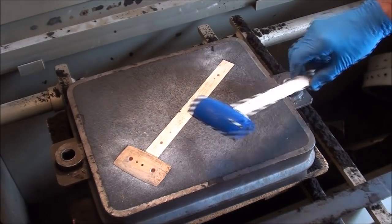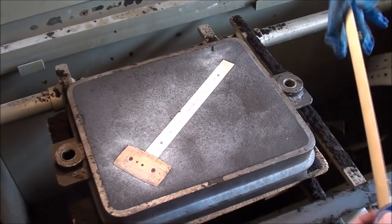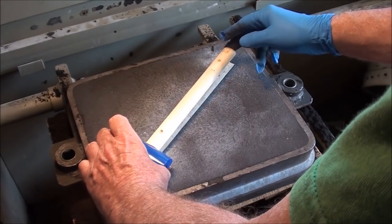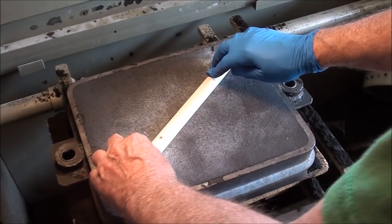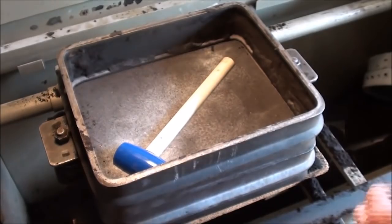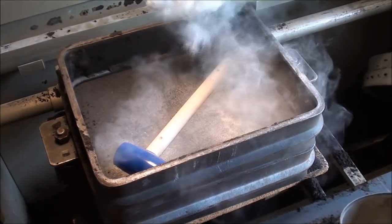But now I will assemble the pattern. Notice there's little holes in there that I've drilled to withdraw the pattern. Always do that ahead of time. It'll save you effort. Put that on there like that. Little parting sand on the subject.